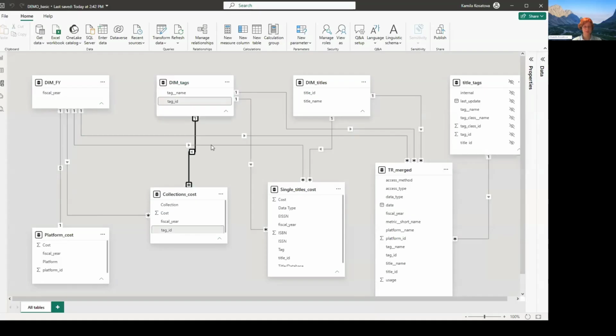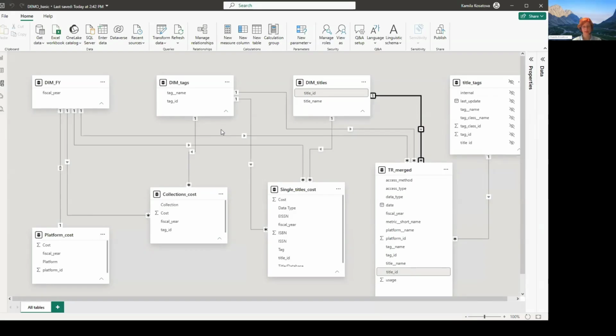This table needs to be connected not to the platform, which is simple, but to the collection costs, to the single titles costs, and to the usage. And the last one for the individual titles has to be connected to the titles costs and to the usage.